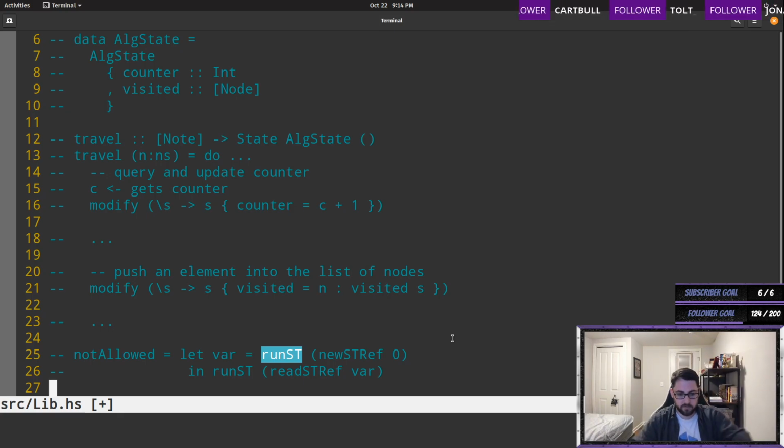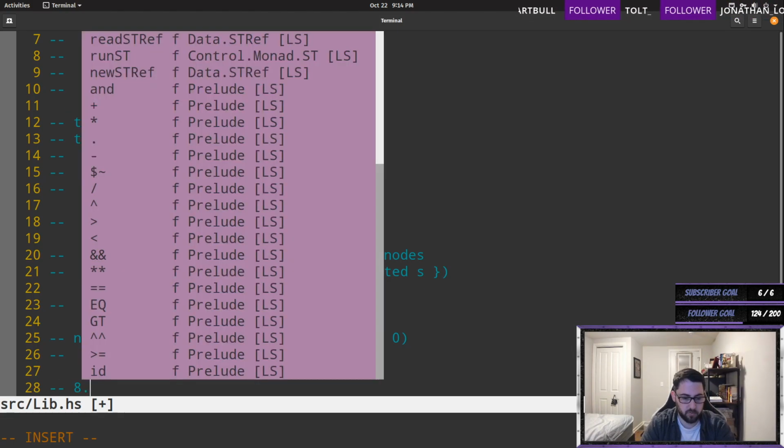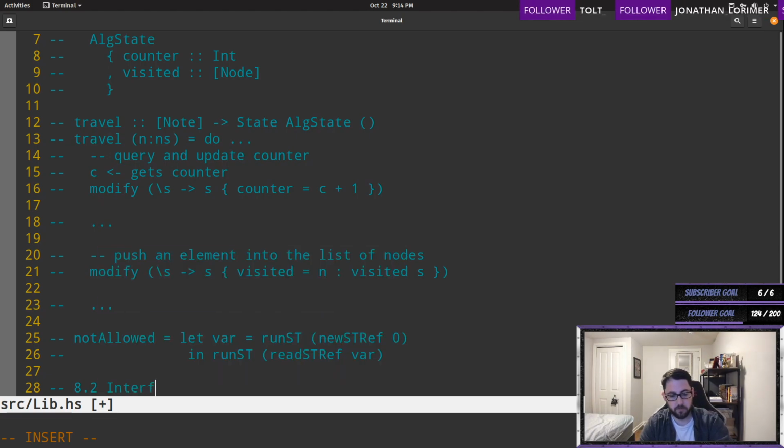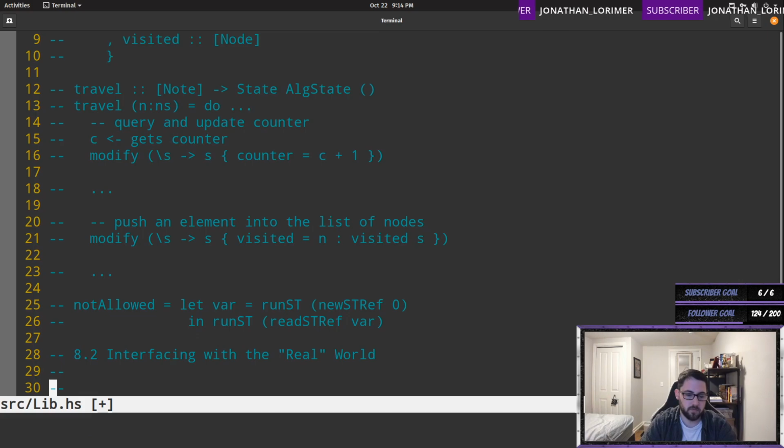Okay, so next section, 8.2, interfacing with the real. By the way, the real world isn't in quotes. I'm just giving it a very Neo-esque thing. I don't know. Is the world really real? I don't know. Okay. The IO monad is as powerful as a spaceship, but also as powerful as Pandora's box. It's a weird sentence, but okay.